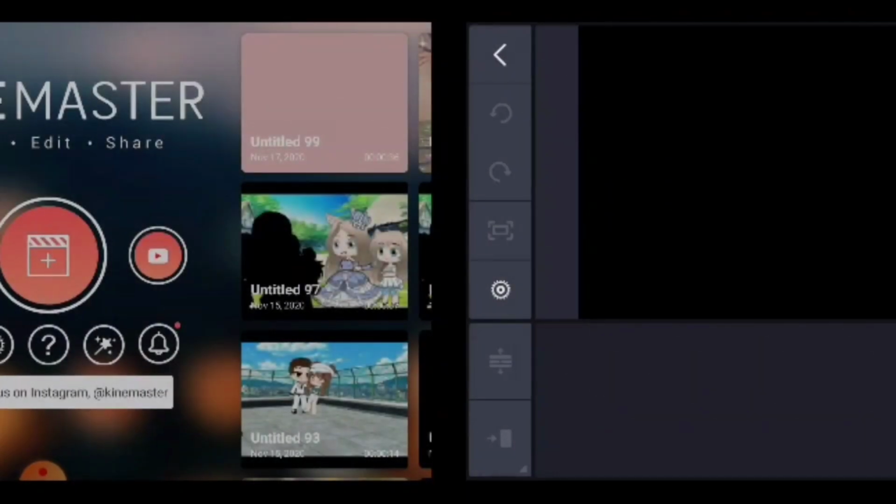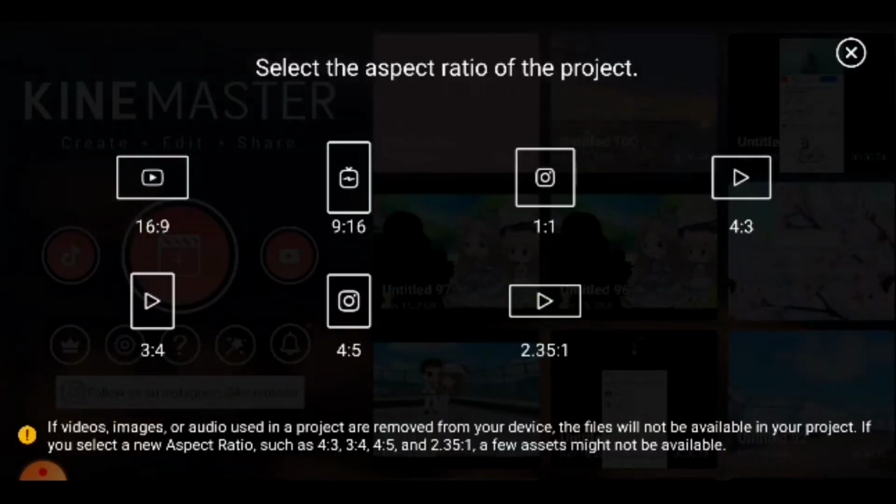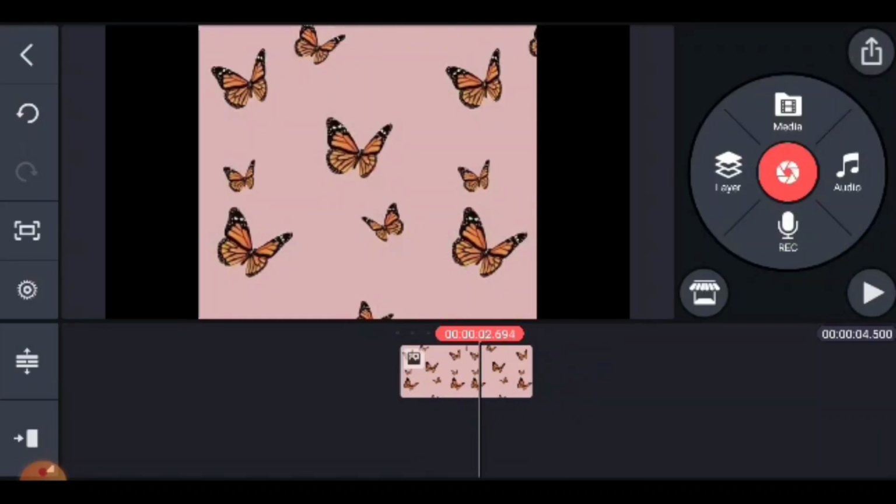The first thing to start on your project, you're going to want to go here and press this button right here, and then this screen will pop up. You're going to want to press for YouTube, you're going to want to press 16:9, okay? Now, what you want to do is you go to any of these files here. Right now, I'm just going to go to my screenshots. And then I'm going to pick a background, a plain background. This is one of my favorites. And I press check.